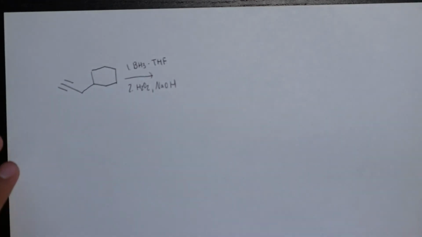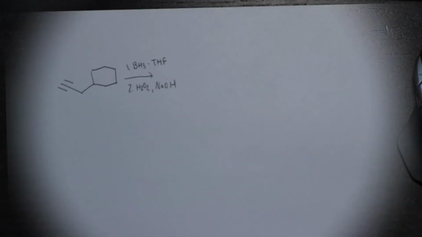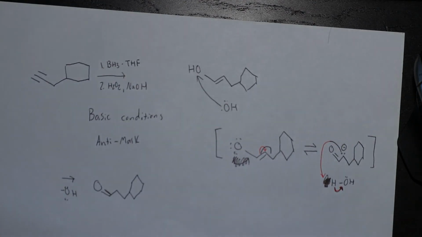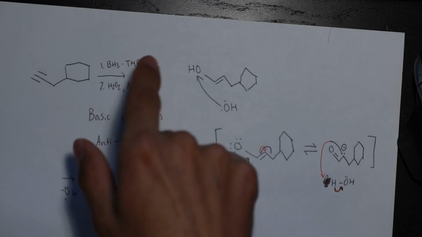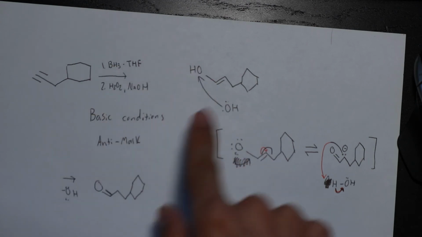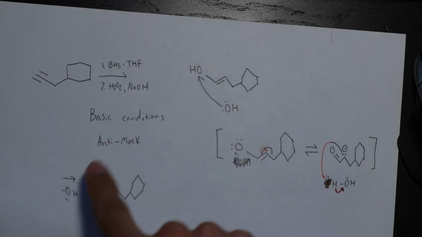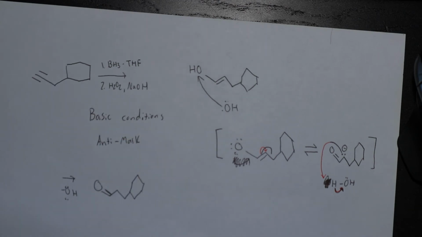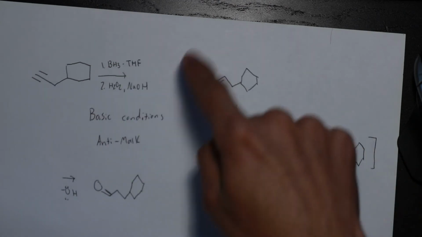Let me show you the example. Now I'll give you a second to try to solve it on your own. I've already worked ahead to solve the problem. Keep in mind that for the basic reaction, it's going to form an aldehyde as an end product. But it's also an anti-Markovnikov position. First, formation of an enol.